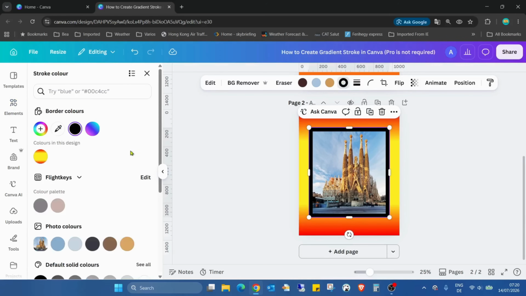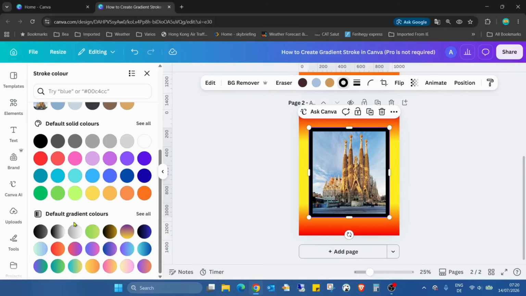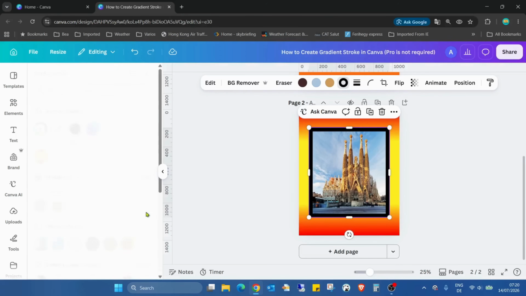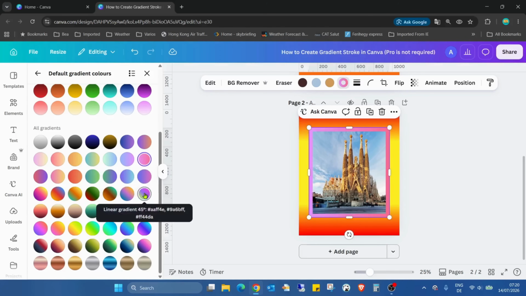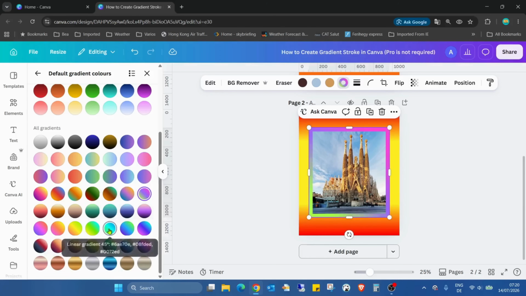So if I just click on it and scroll down, we have the default gradient colors. So see all. I can use any gradient if I want. Some of them are good, some of them are not that good.